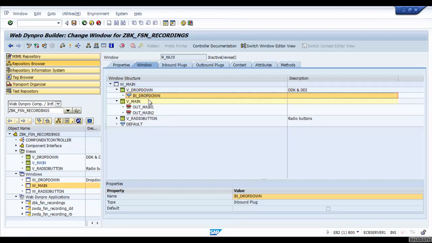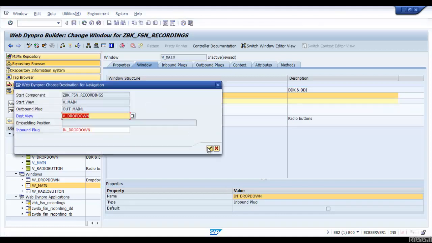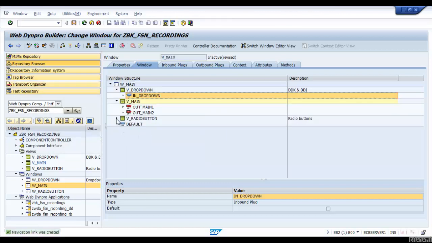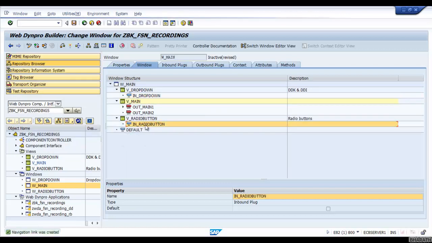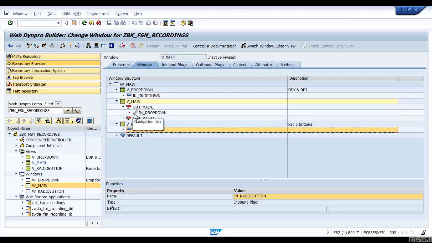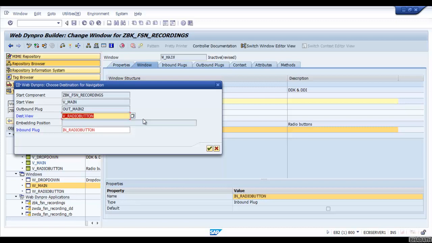So now I will create the navigation link once again. Let's say in_dropdown to out_main1. Click OK. Now from this to this, the navigation link has been established. Now from the radio button inbound plug to the v_main outbound plug 2.